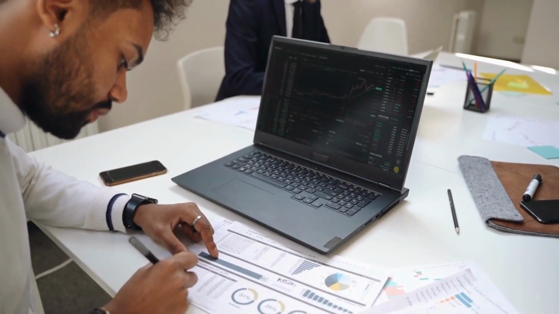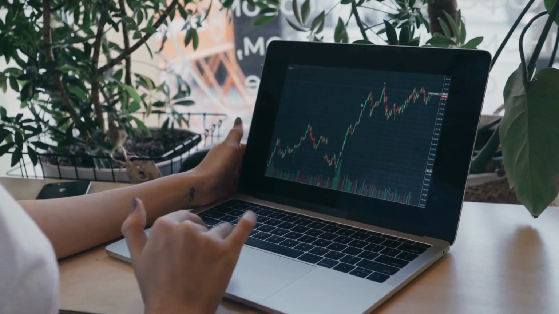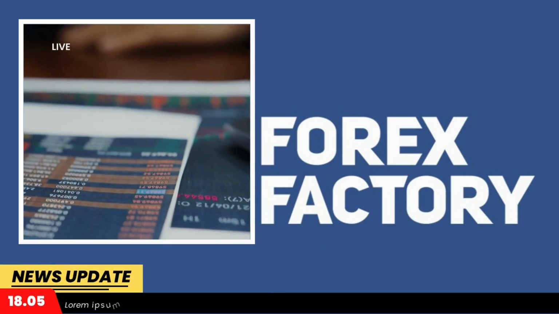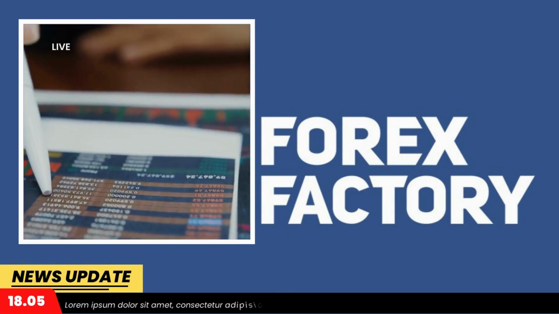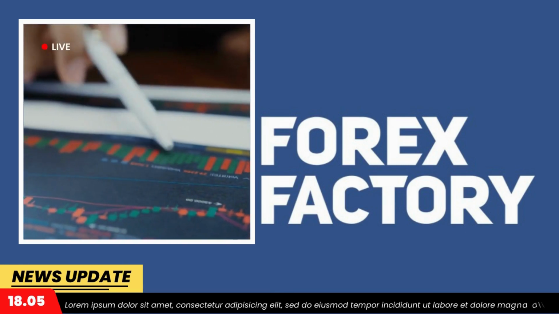So if you are looking to find out the news events that might affect your trading setup on a day-to-day basis, Forex Factory is definitely the best place to go. Forex Factory classifies their news items according to their impact on trades. In Forex Factory, you will be able to gain and share trading ideas with other competent traders around the world.